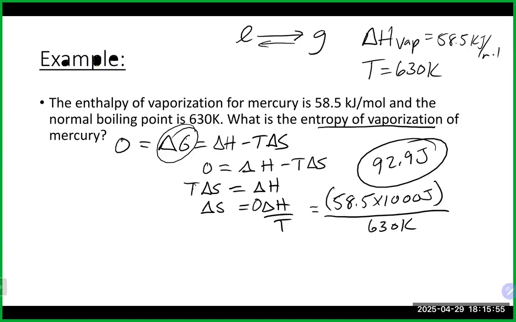Once again, for our delta S of vaporization we got a positive value, which would mean we're increasing the amount of disorder, which makes sense since we're going to the gas phase. And obviously, if we were doing, say, the entropy of condensation, the only thing that would change is the top number would be negative. And that would turn our delta S into a negative because we're creating more order in that case. Any questions on that there?